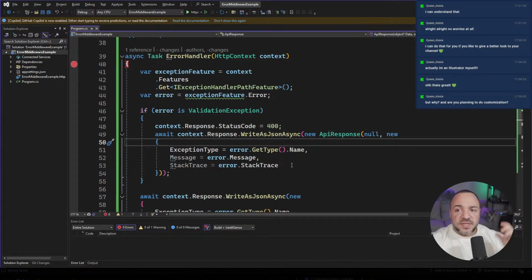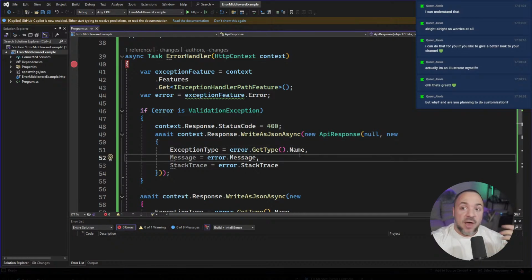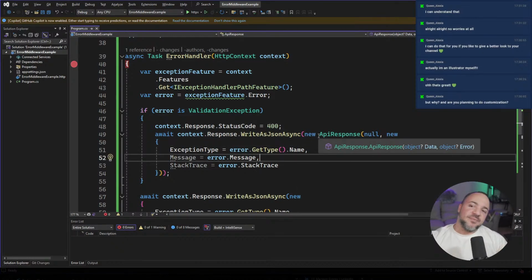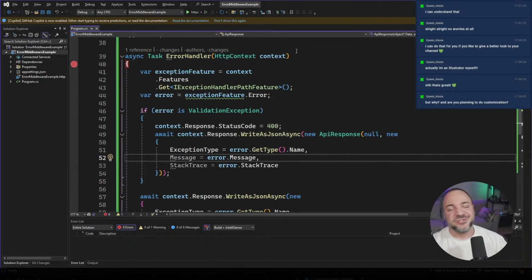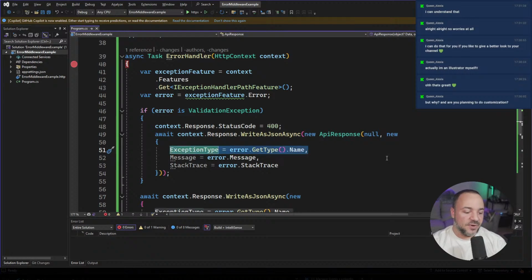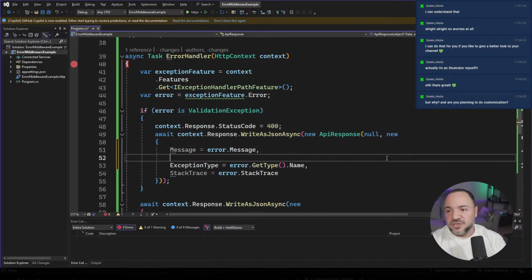If this were someone calling our API, we have to think about who can call this, and I hinted at this earlier. If it's our own service, so one of the developers on our team is calling this, we might want to give them more information. We might want to let them know the stack trace happened on the server, and they can go, oh, I know what that means, I can debug this easier. But the reality is, if you had this publicly exposed, you probably don't want to be sharing stack traces outside of your application. So there are some things we might want to do to get around that. So, for example, you could do this a million different ways, right?